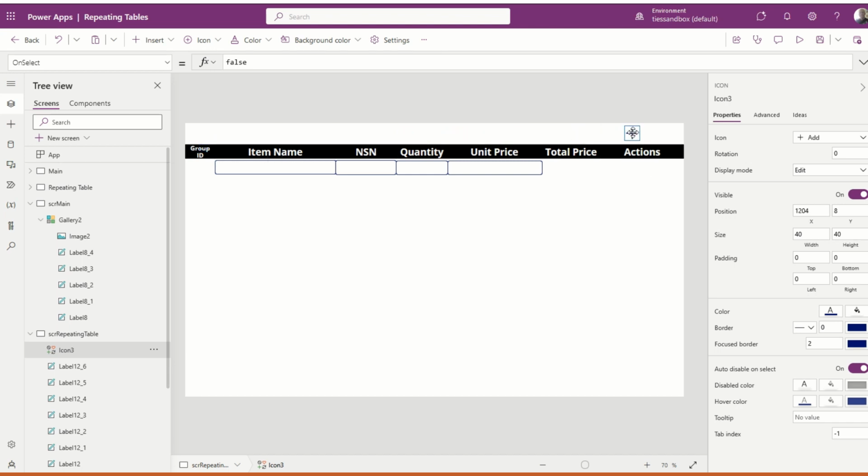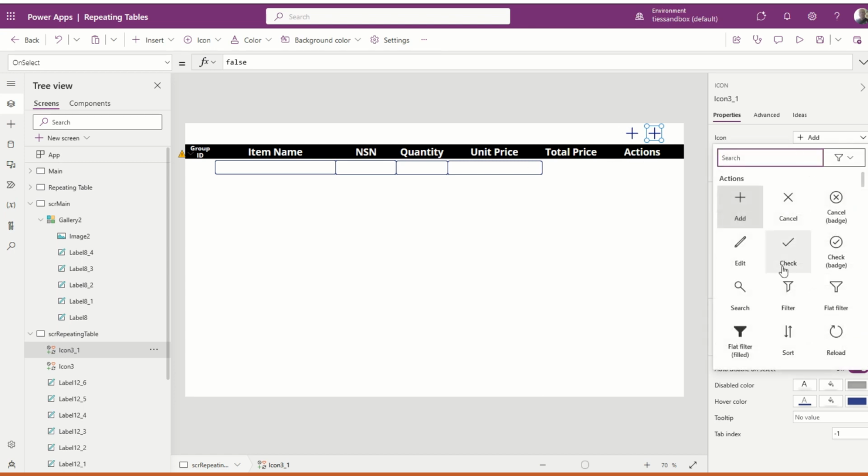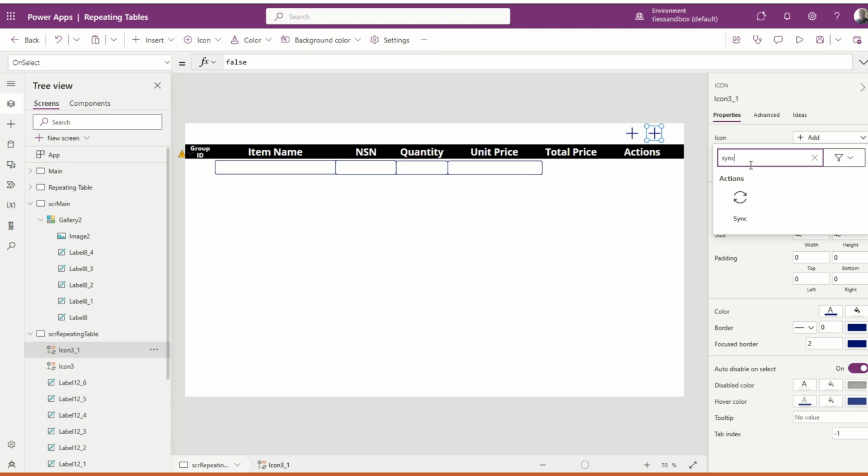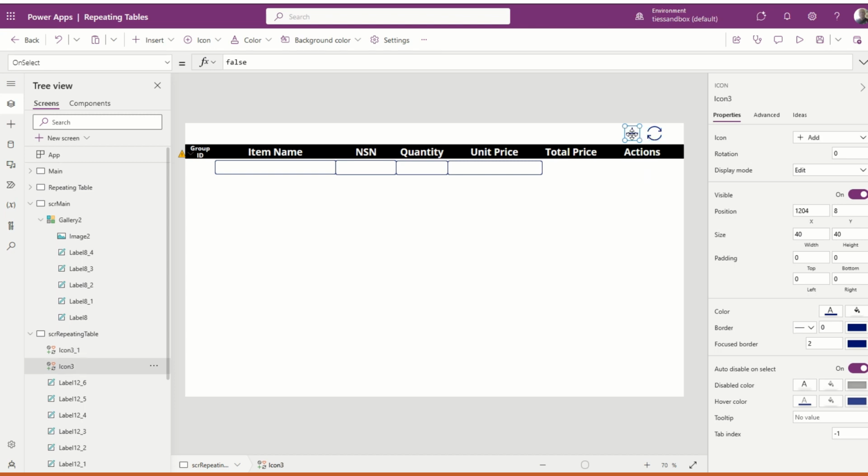There's one. I copy and paste it, and I go here. Now, of course, we're not going to use 2 of the same icon, but you can come over here, and it's a lot easier to find the stuff through here than it is through the menu. The second button is going to be a sync button, but we're going to use it to refresh the data source. So if you add something and it doesn't show up right away, you can hit sync and it'll re-pull the data into the gallery and show the appropriate information. So you go sync here. Then I'm going to copy this again.